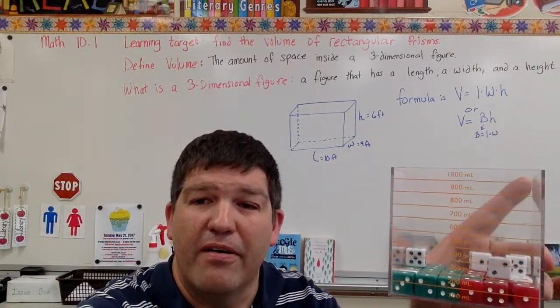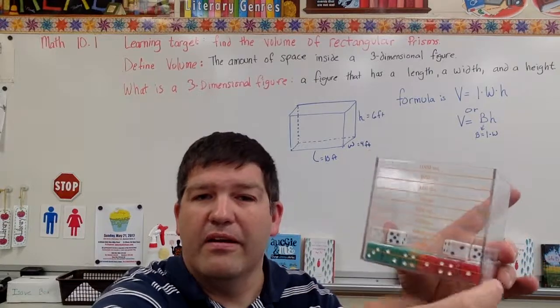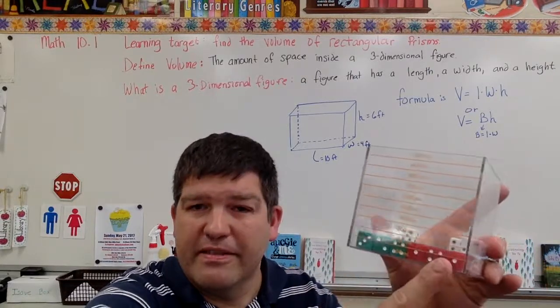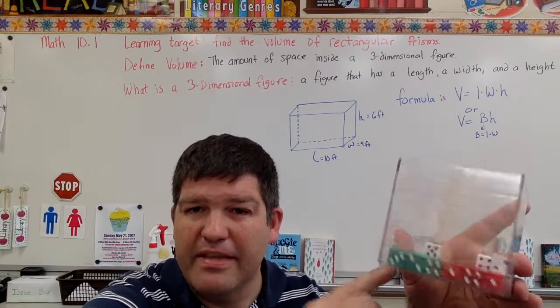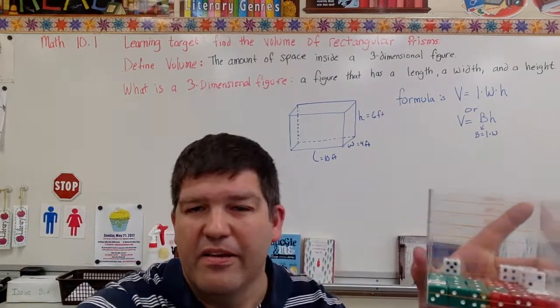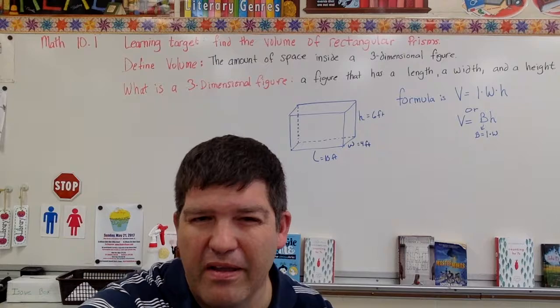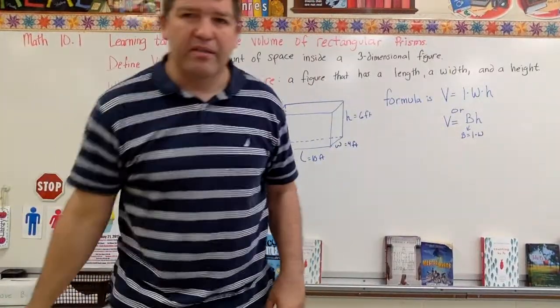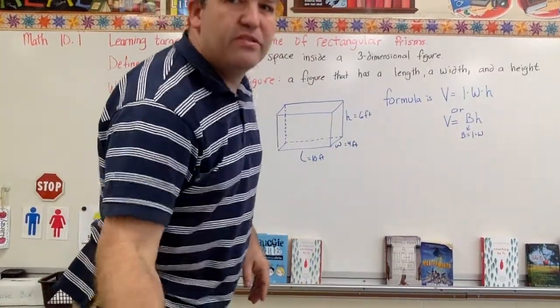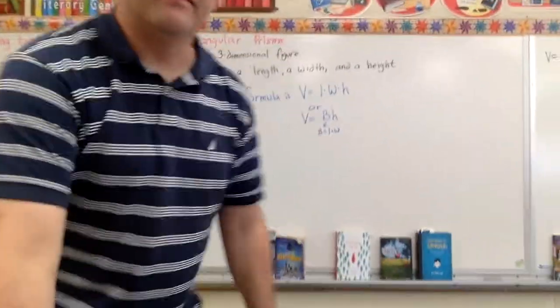And the way I figured it out is I figured out my one layer, my base, the area of my base. Once I find the area of the base, then how many high do I need to go? Okay? And that's how I can find how much fits in, how much volume goes into that rectangular prism. All right, so let's do the formula on this one here.